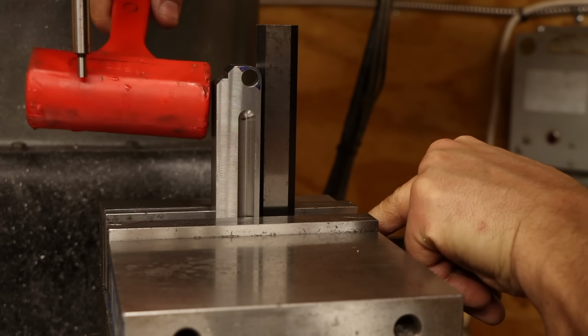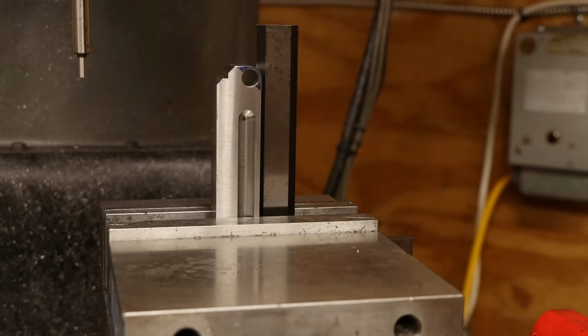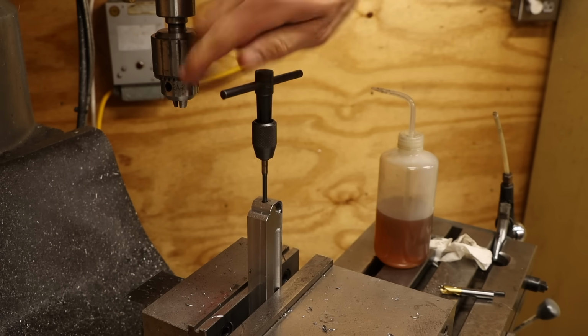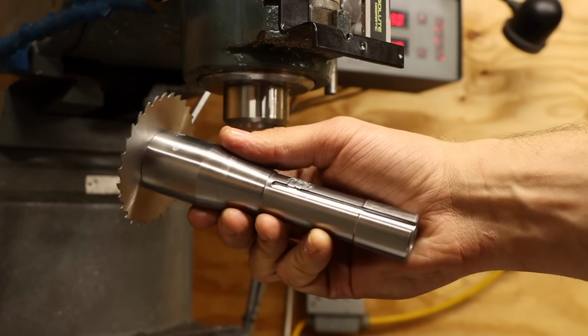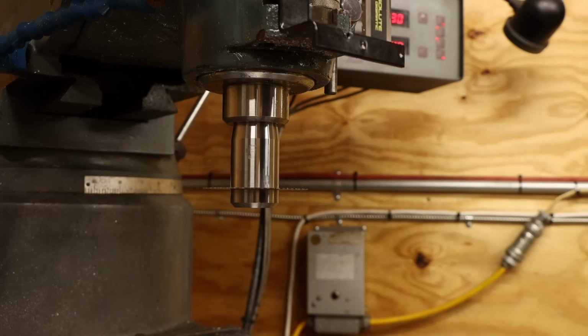Back on the mill, I'll stand the part up square in the vise and work on the indicator clamping mechanism. I'll start with the screw hole, which consists of a clearance hole near the surface, and a 10/24 threaded hole beyond that. Then I'll move on to the parting slit. I still haven't figured out what I'm going to do about my poor, mangled, and beat up slitting saw arbor, but I need a slitting saw, so I'm going to see if I can make it work.